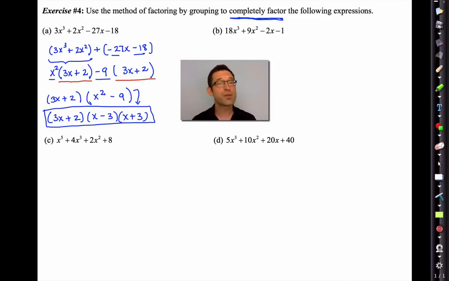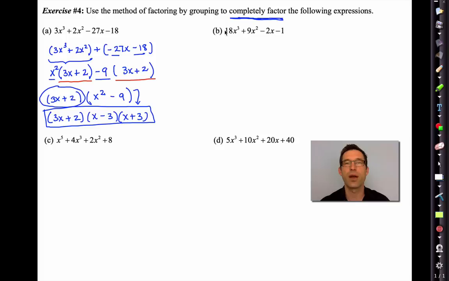Okay? We also don't always factor out a negative. Okay, and we'll see that in a variety of situations too. Sometimes we get to a point where we've factored out that GCF of a binomial, this thing, and we can't factor any more. Okay, so let's do another one. This next one is also going to have a negative that we factor out. So we're going to look at these two. I'm not going to even put the parentheses up at this point.